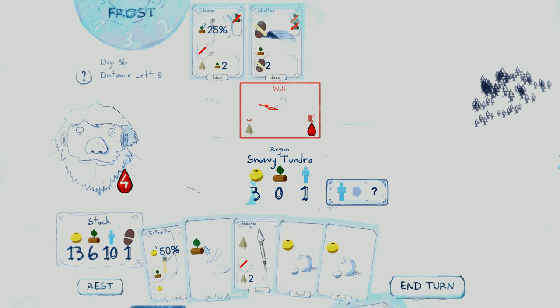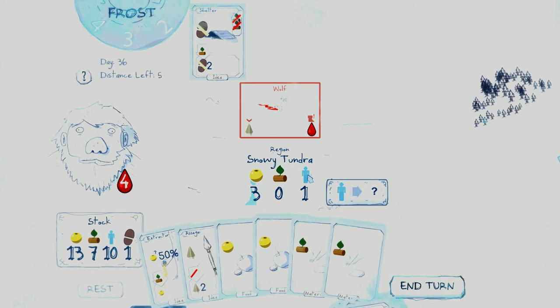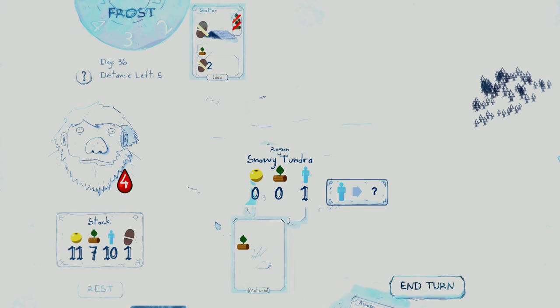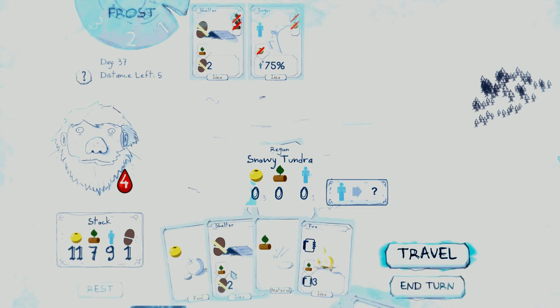Cleaver, yeah, come here. And I'll burn the cleaver for 2 wood. And I will use one to make 1 food. Fulfill this. We'll use this to kill the wolf. And we spend the night. Alright, we're getting into danger territory now. Let's put you, obviously, for the regional requirements.